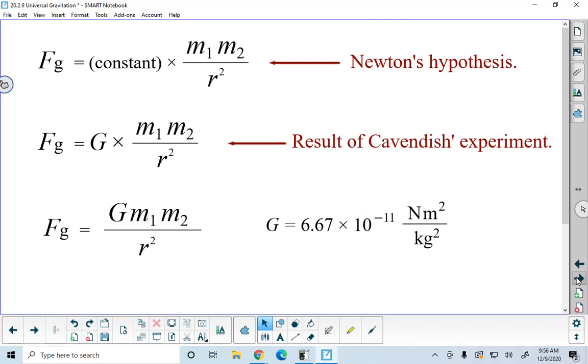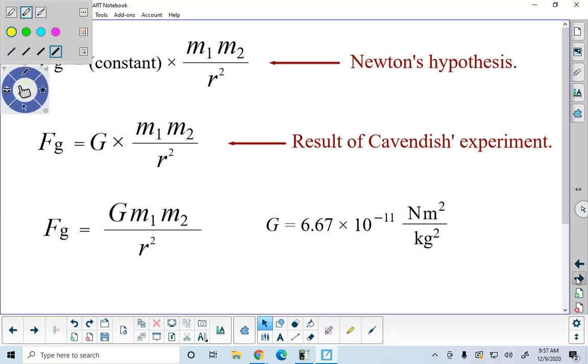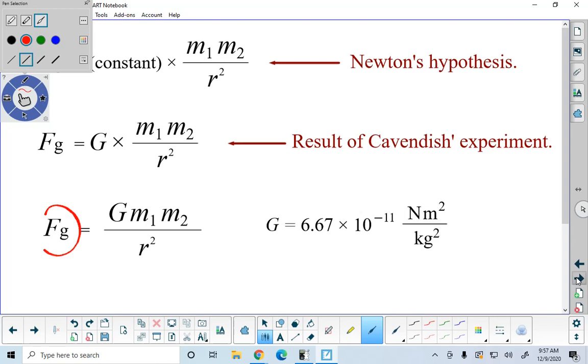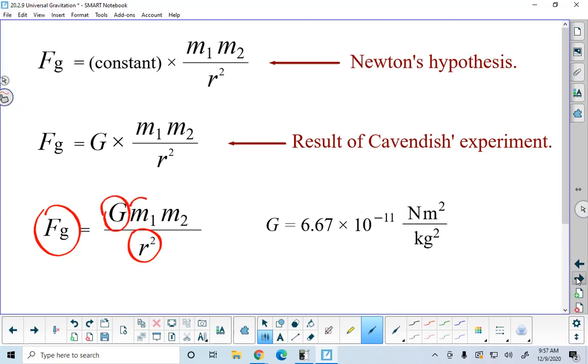And we'll learn more about satellites and planetary motion later, but this equation allowed scientists to finally know the mass of the Earth. Prior to Cavendish's experiment, they didn't know the mass of the Earth. Now it's very easy to find it. What you do is you measure the weight of an object. You hang the object from a spring scale and measure the weight. The ancient Mesopotamians knew the radius of the Earth. We now know this, and you know the mass of the object you're hanging from the spring scale, so you can calculate the mass of the Earth.